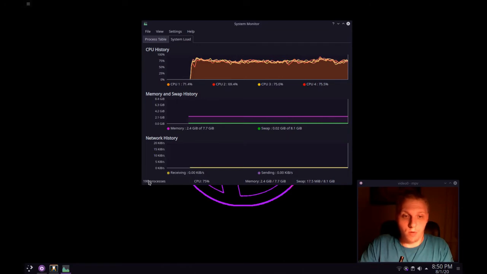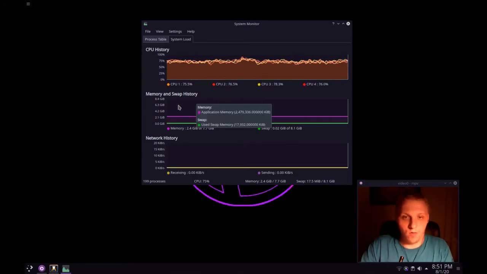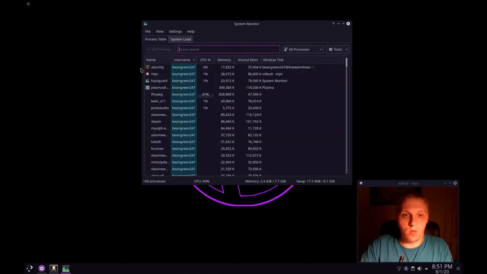Now, yes, the amount of processors might be higher. Yes, it may seem like it's using more RAM than my standard setup, but believe it or not, overall the RAM consumption is actually smaller compared to Windows, because I can have multiple apps open, I can do all sorts of these things, and yet not see much of a difference. Now, ignore the entire CPU thingamajig here. Again, that's because I'm recording, so that's why my CPU is going crazy right now. But it's also to ensure that the performance isn't claustrophobic.